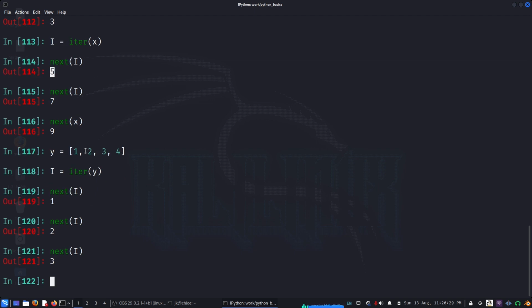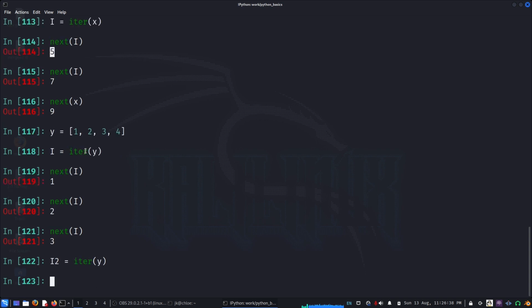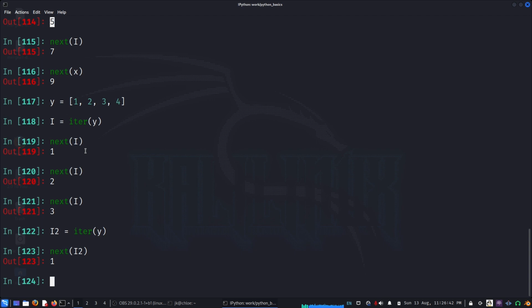But suppose I create a new iterator i2 out of y, the same list. Now if I do next of i2, see, it starts from the beginning. It is not starting where it left off. This built-in, which is just a list, I can make an iterator out of it, as we saw last time, and it supports multiple iterators at a time.